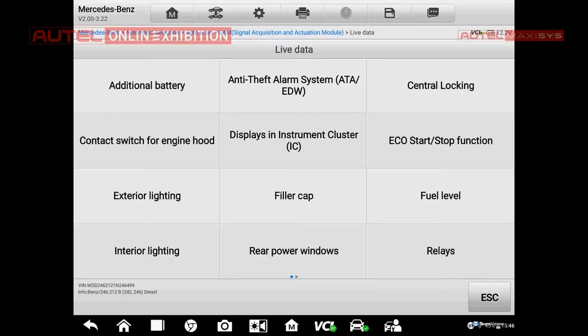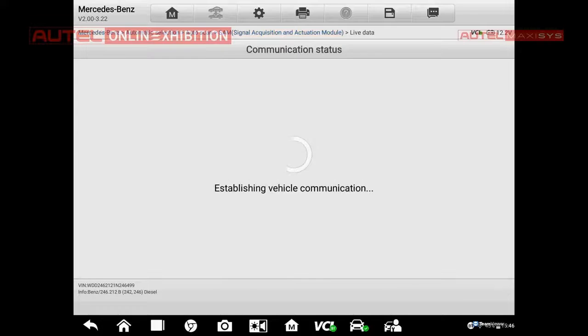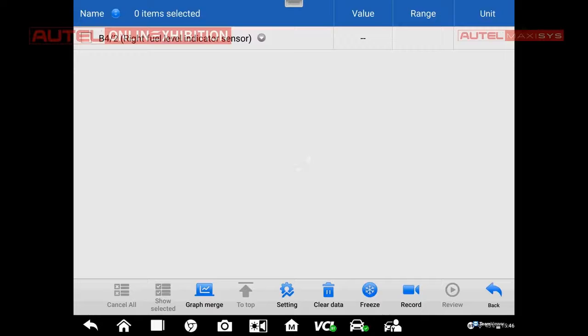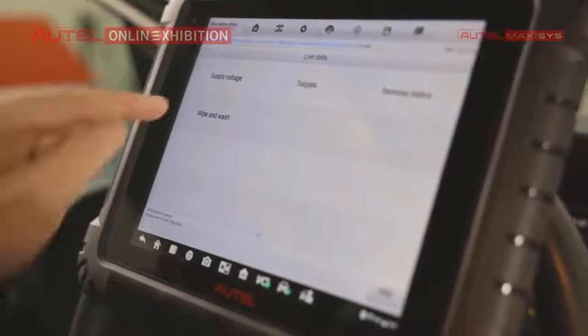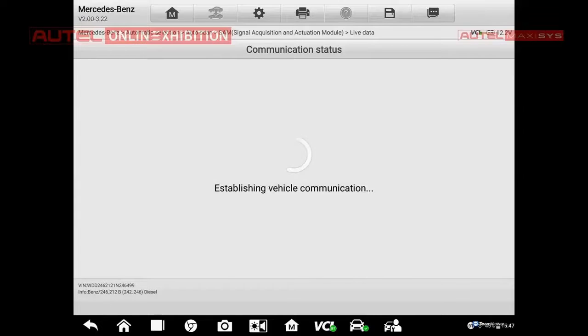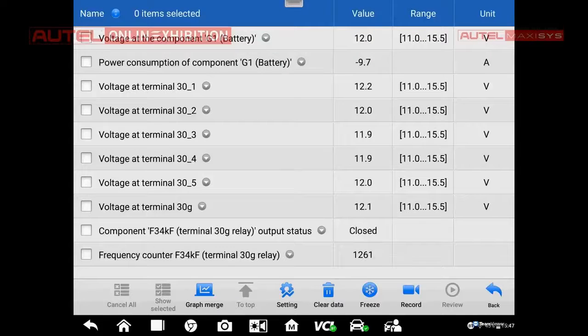If I want, for example, to take a look at the fuel level, it is enough just to click it and we have exactly the information from the sensor. Let's select another thing, for example supply voltage, and in this case we will get all the terminals and information regarding the voltage of all the terminals present in the car. Let's go back.